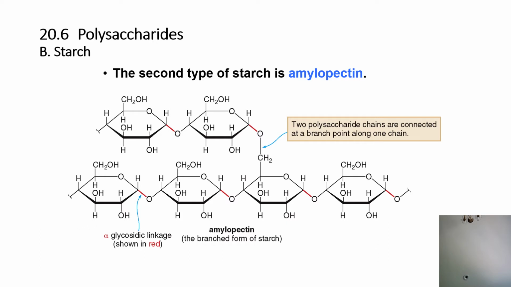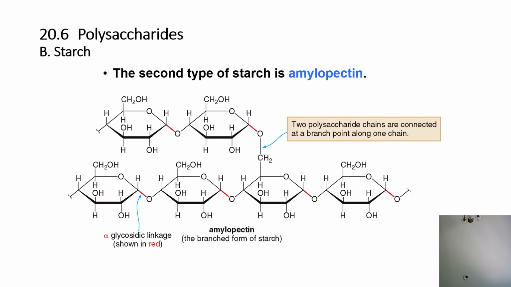So the prior slide is taking a look at starch. We are looking at the second form here, or the second type. The one on the previous slide is amylose, which is joined by alpha glycosidic linkages. Both of these starches are. Amylose is found in corn, rice, wheat, and potatoes, and it is a major type of starch. It is linear, and of course we have those alpha linkages.